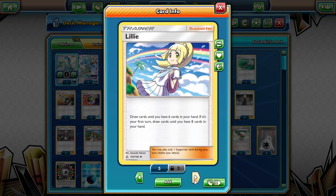And then we play four Lillies because we want Lillie our first turn. You can draw eight cards on your first hand if you have a Lillie in your hand. And that's what our idyllic is. Our idyllic is start with Drampa, start with a couple Froakies, an energy, a couple items, Lillie, get the rest of your Froakies down, and then Big Wheel GX, get your Frogadiers down, and it goes from there.